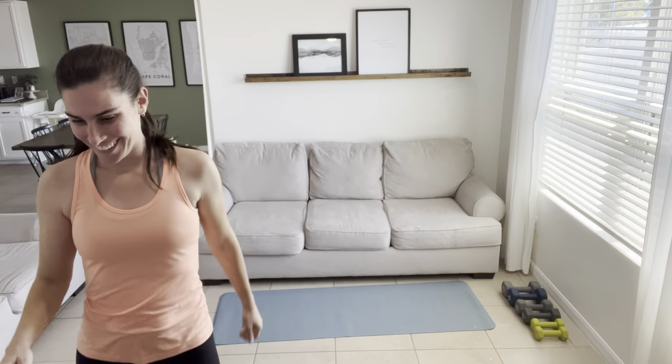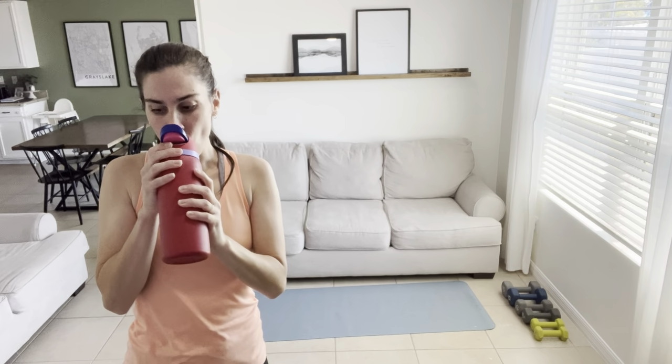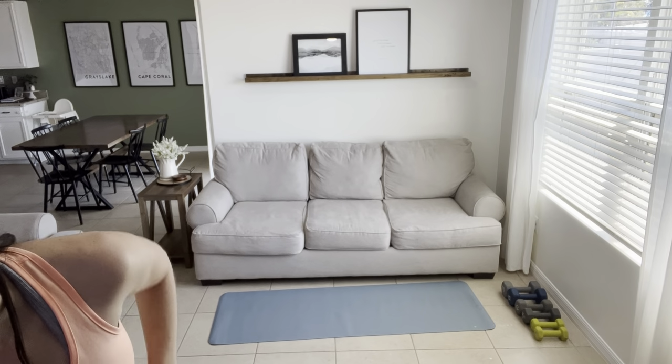All right, so that concludes the warm-up. Nice job. Go ahead and get some water, and then once you've done that, step side to side or march in place. Just keep moving. We're going to go into our first move, which is going to be a side step.